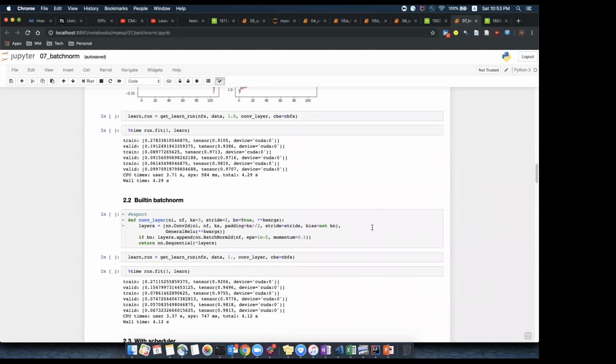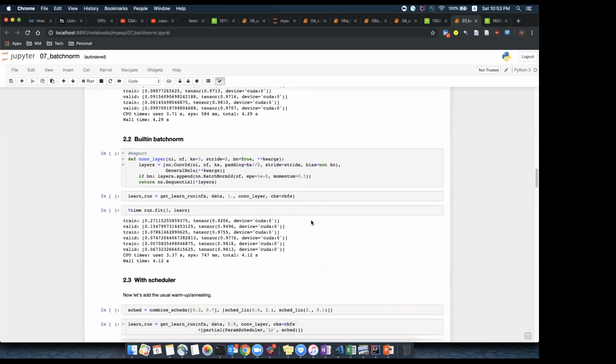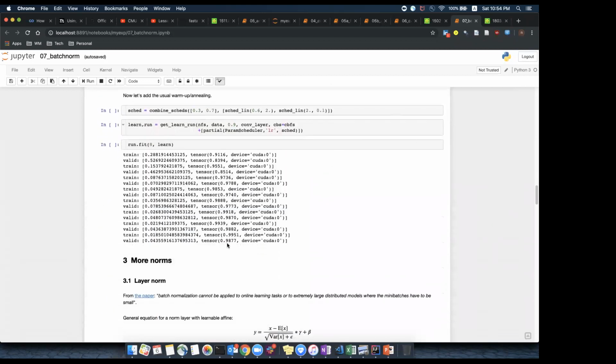Okay, fine. So instead of using our custom batch norm, we can use PyTorch batch norm. One thing in PyTorch that is weird is that we define the momentum as the previous value multiplied by a momentum parameter plus the new value multiplied by 1 minus alpha. Here they interchange the things and define it as 0.1. So basically they have defined 1 minus alpha, and this is the way we have to pass it in PyTorch. And when we run it with the scheduler, we are getting an accuracy of 0.987. So good. Now, what's the problem with batch norm?